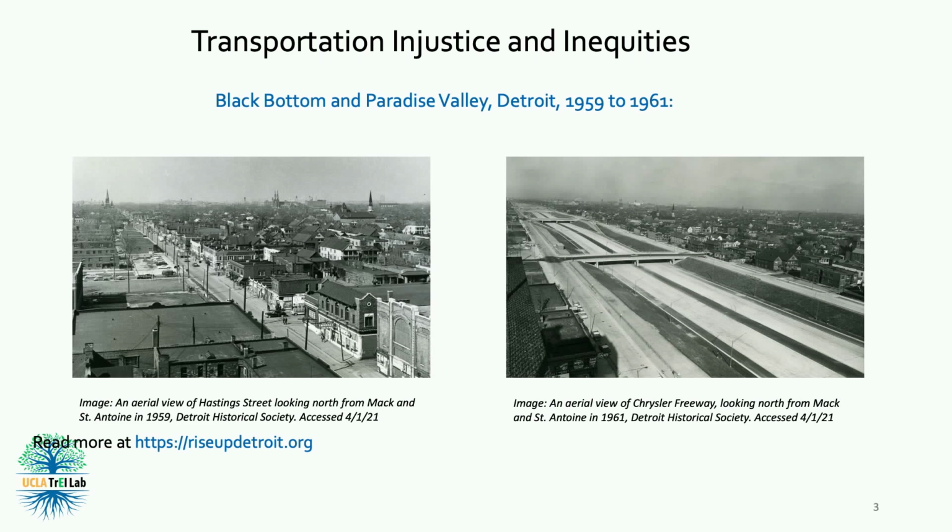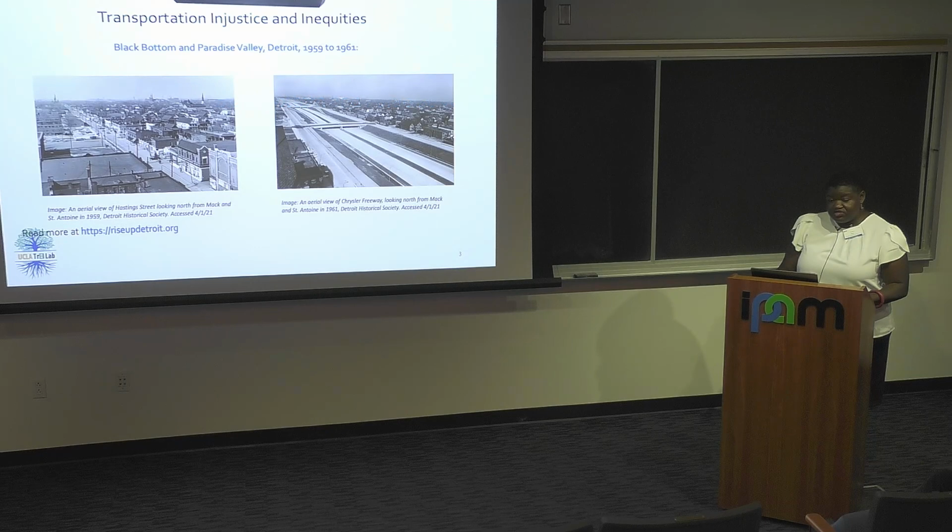So this is an example picture here, the community of Black Bottom in Detroit. I happen to hail from the city of Detroit, Michigan. And, as many of you might be familiar, the construction of the Eisenhower interstate system had the impact of displacing lots of Black and minoritized communities.